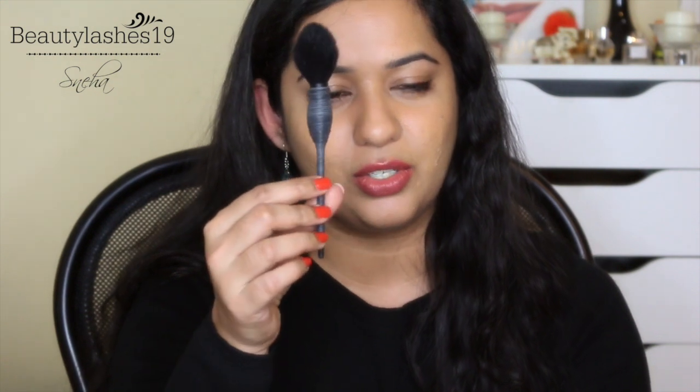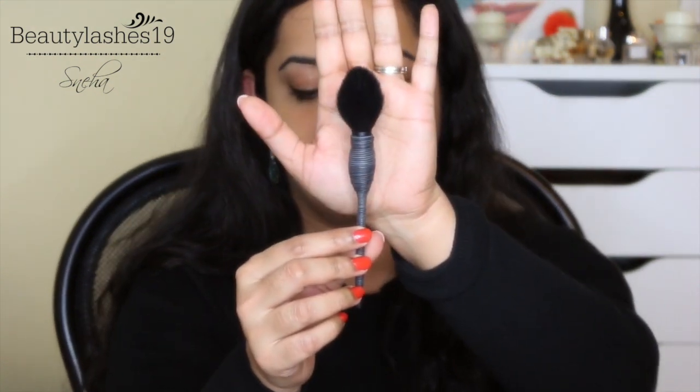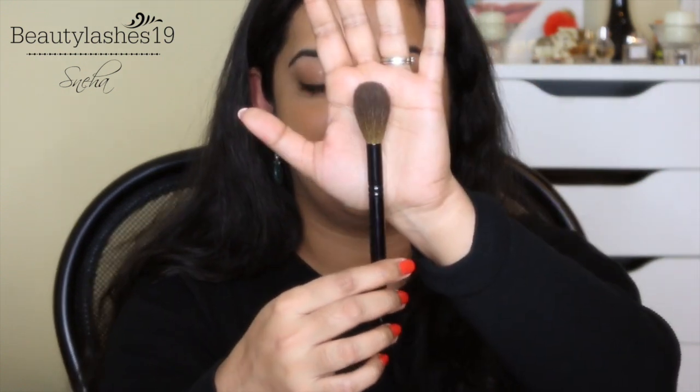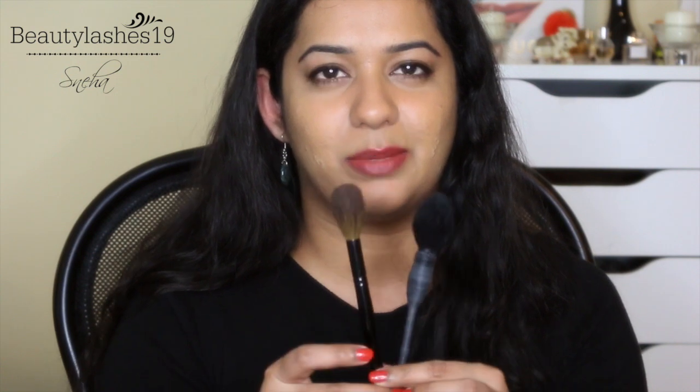For blush, I tend to like brushes that are not so dense and give a really diffuse, natural looking blush. So I have 2 picks. The first one being the NARS Kabuki brush, which looks like this. And the second one is the Multitasker brush, which is the Wayne Goss number 14. Now, given a choice between the 2, I think I would really prefer the Wayne Goss one, just because the NARS one is a bit scratchy on my skin, especially because I have acne on my cheeks, so I do prefer something that doesn't move the concealer as much, so therefore my choice would be the Wayne Goss brush again.